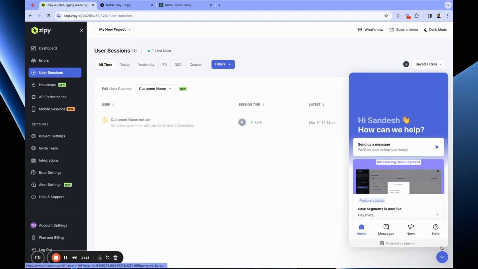To wrap it up, we trust this tutorial has effectively guided you through the installation process of Zipy within your JS applications. With Zipy integrated in your app, capturing user sessions becomes easy and it will give you a front row seat to all your user activity. You can watch your users' live session in real time to offer support, catch errors, and debug critical issues. We can't wait to see how you put Zipy to work, from understanding user behavior to fine-tuning your app for peak performance. The sky's the limit.